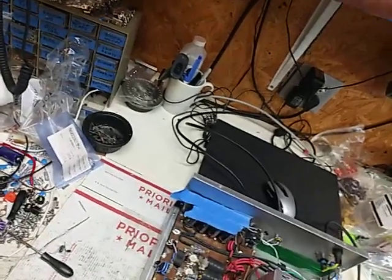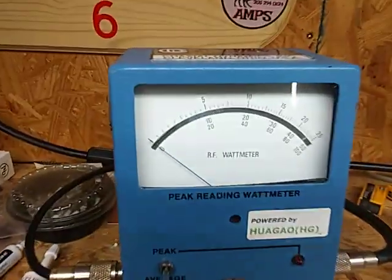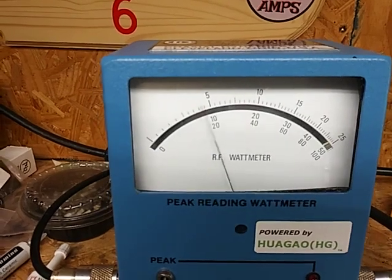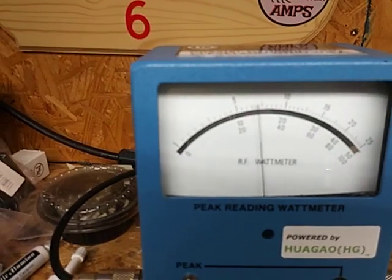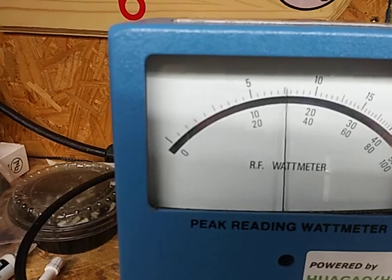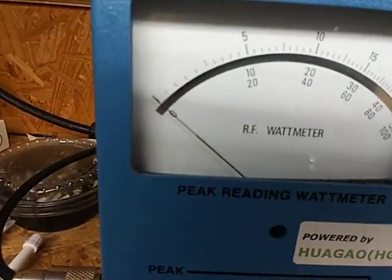Yeah, some guy made a comment about, I don't see big watts. I mean average watts. Here's average. Not bad. Doing pretty good. Hello, audio. That's a 1,000-watt slug, that's bottom scale. Audio. Now watch, here's why I don't like that.